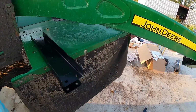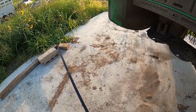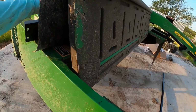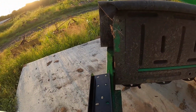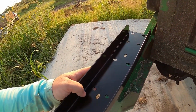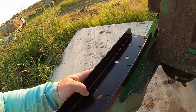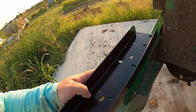Get it squared up a little bit, so it's not that far between there and there. The long run is over here. This one, see, it has to sit on its edge. I'm over here like this, so those holes are right there. I gotta make sure I'm not blocking this edge. So it's gonna be a pretty tight fit in there, but I can get that down. That's not a problem. There is a gap in there usually.